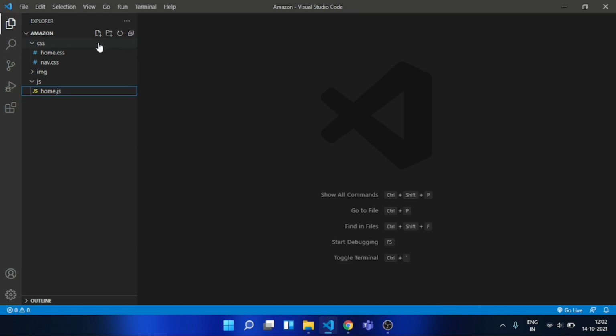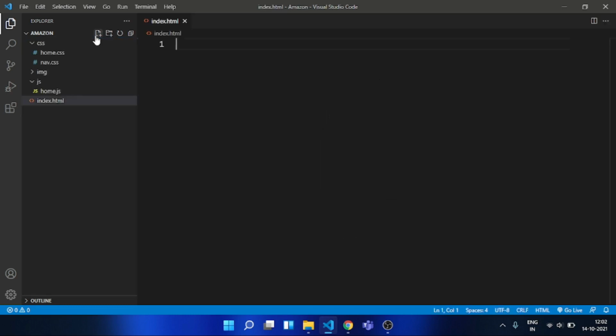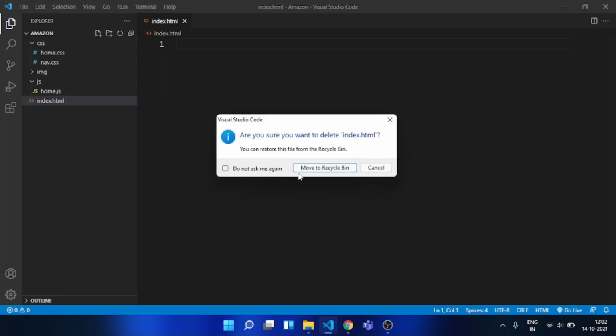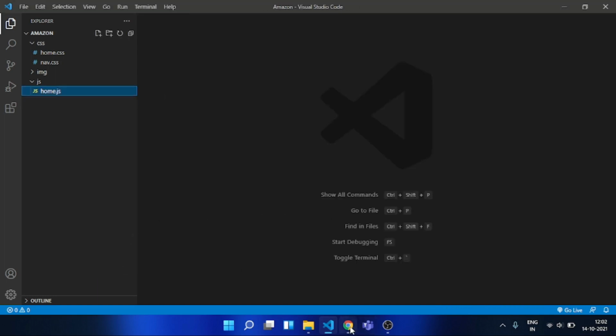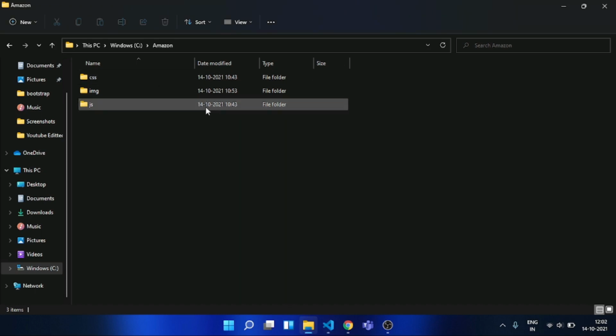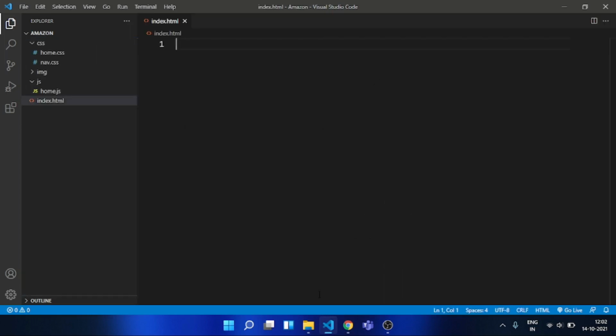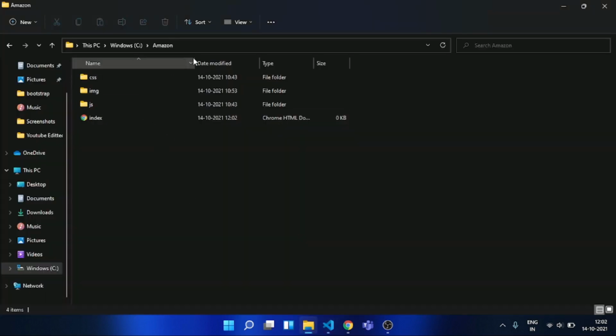Now I have deleted everything. Now I'll create a new file named index.html and press enter. Let me show you whether it is deleted or not. See here also it is deleted. Before, there was index.html here. Now I'll create one more file, index.html. Now let's check. See, now it is updated.